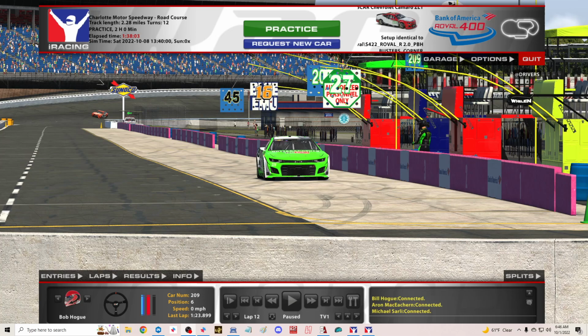Where are we at? We're at the Roval, BofA Roval 400, Charlotte Motor Speedway. Road course. I don't like them. I don't believe a stock car belongs on a road course. It's too big, it's too fat, it's too heavy. But it is what it is.